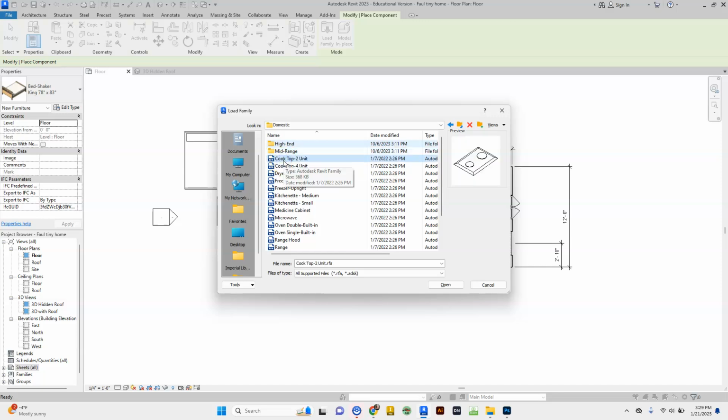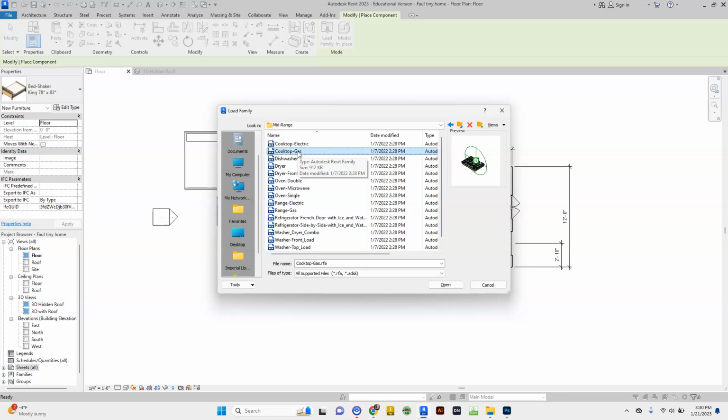And then if you want to just do real basic, I'm using my arrow keys, you could load in these really basic appliances as well. But I really tend to enjoy the ones that we see inside our mid-range folder. So opening up that mid-range folder, I'm going to explain just a couple of these to you. We have some things called a cooktop. So that's like what you make dinner on at home, but you probably don't have just a cooktop and nothing below it. You probably have at home a range, which is the stove that you cook on, and then the oven built right in underneath.